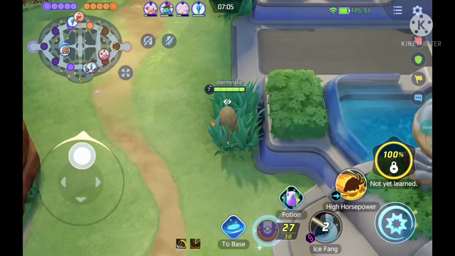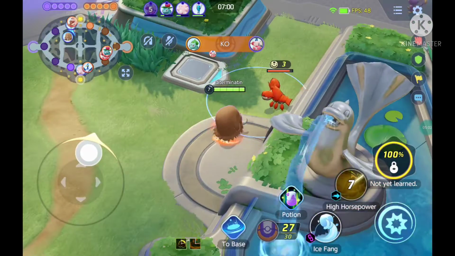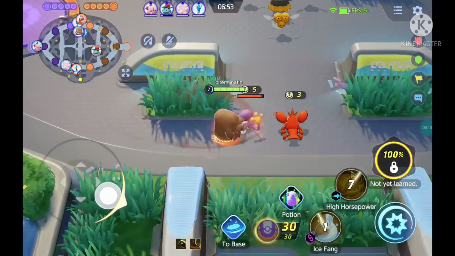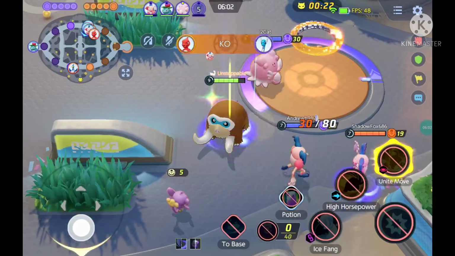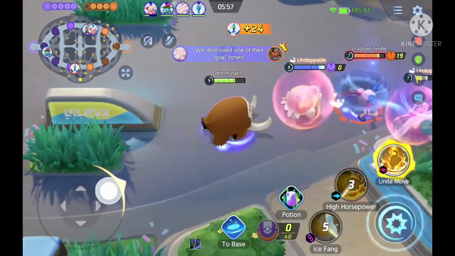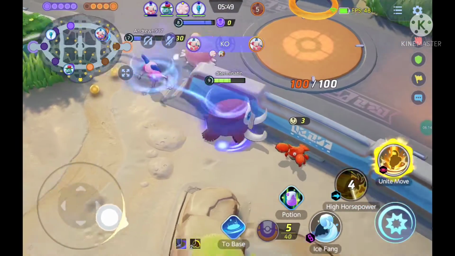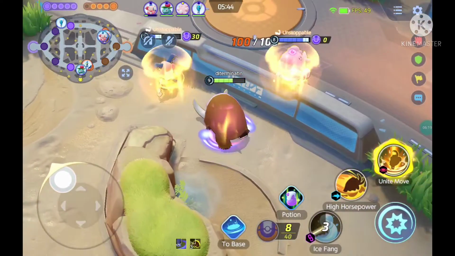And then, once you reach level 7, you get the option to choose Earthquake or High Horsepower. I choose High Horsepower not because it does less damage, but because it has a greater range. And you get the Unite move at level 9 when you evolve into Mamoswine, which is kind of cool. So, Mamoswine is one of my favorite Pokemon to play as, and it's not the best defender in the game. The best defender, in my opinion, is coming up at number 4.